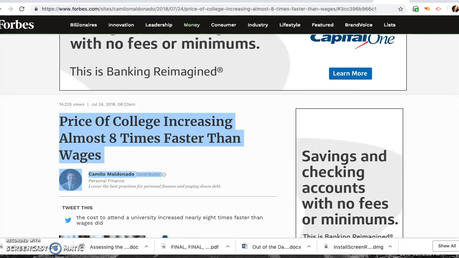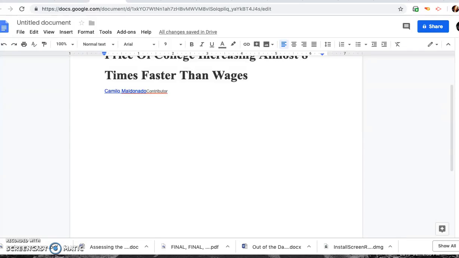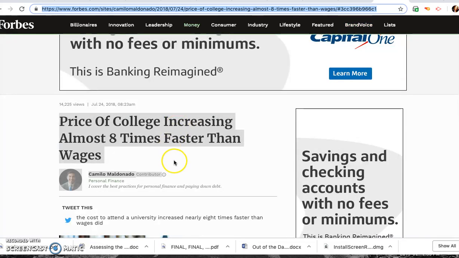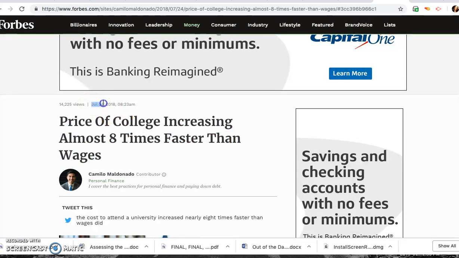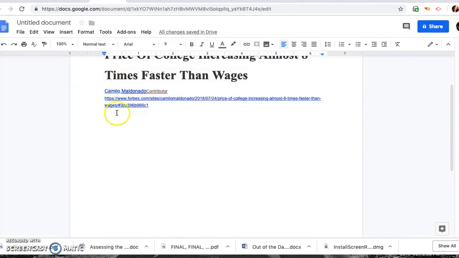And then I'm going to go back to the Forbes website and I'm going to copy the full source information, the web address, because I feel like that might be something helpful I'm going to need later when I'm doing my citation. And then in addition to that, the last thing I'm going to copy from the website is the date of publication, which you can see right here. I don't need the time, so I don't have to copy that. But I'm going to copy this information as well, and I'm going to include it with my citation.